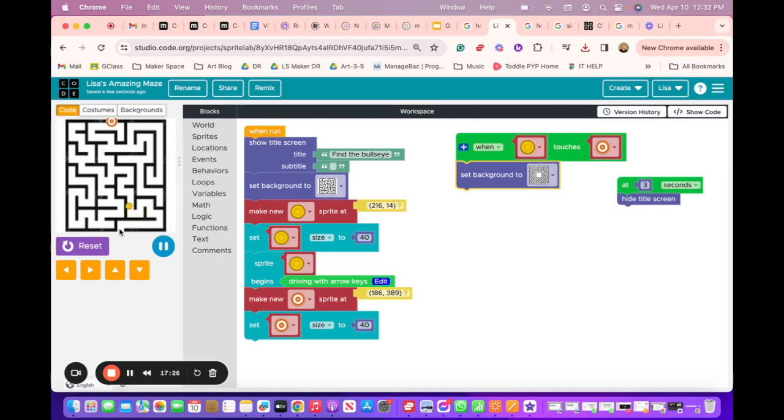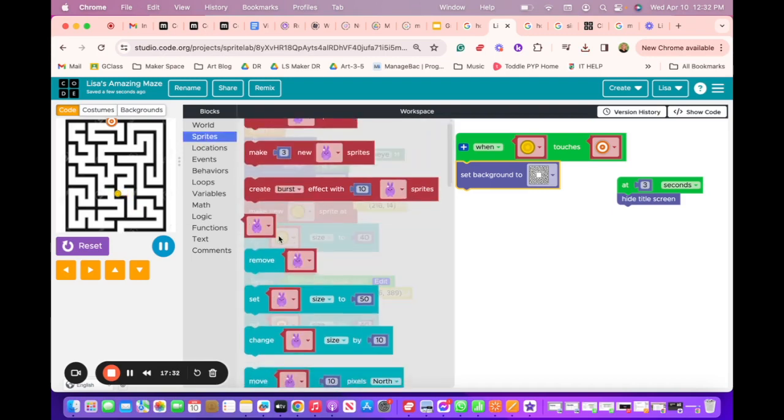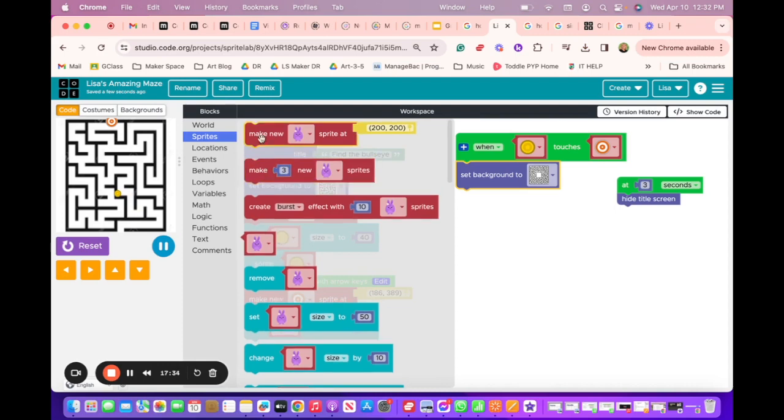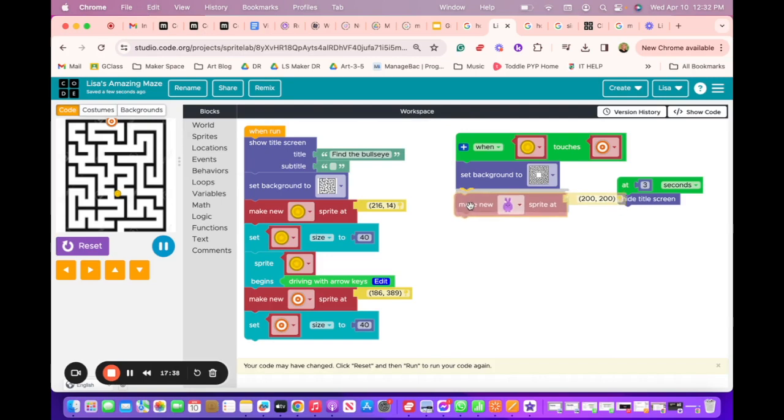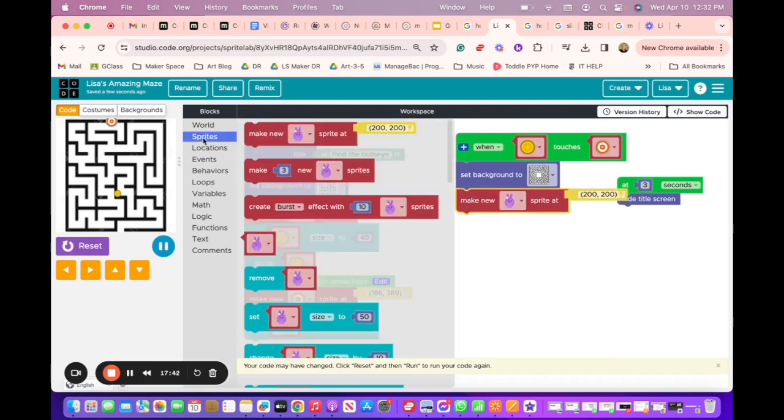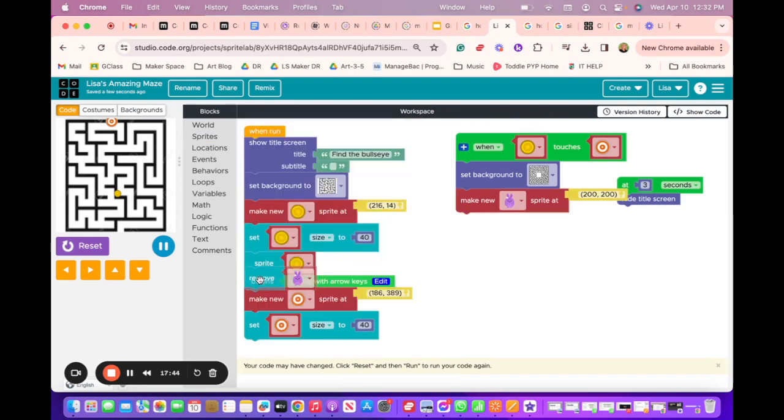Maybe I'm going to have my sprite change to a new sprite. So I'm going to make that one disappear and remove my old sprite, and I'm going to make a new sprite, and I'm going to create an apple.